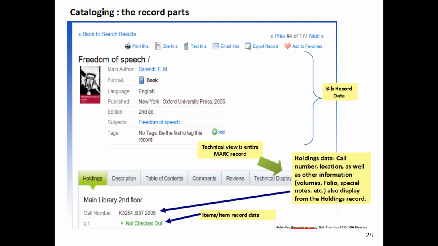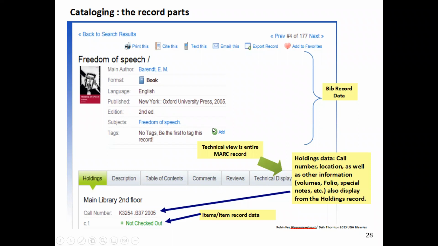and then see if you can identify the MARC fields that might be used. And then you will want to choose one that says technical view or technical display or MARC record, or it may say details or more information, but you're going to want to be able to get to that MARC view of the record so you can then check your work. So, just take this and figure out like, okay, where would language be coming from? If I look at my list, where would language come from? If I look at edition, where would edition come from?